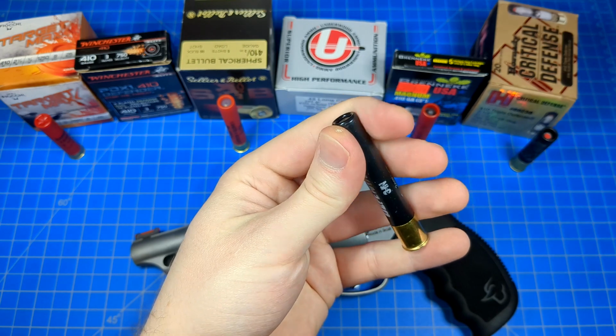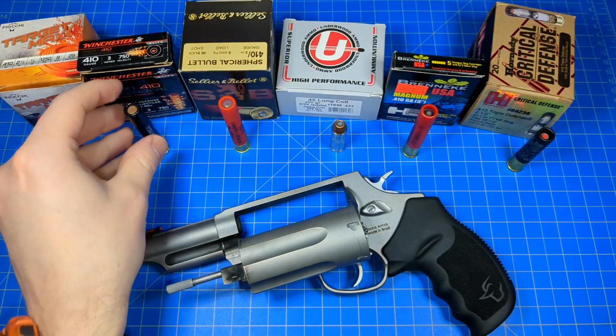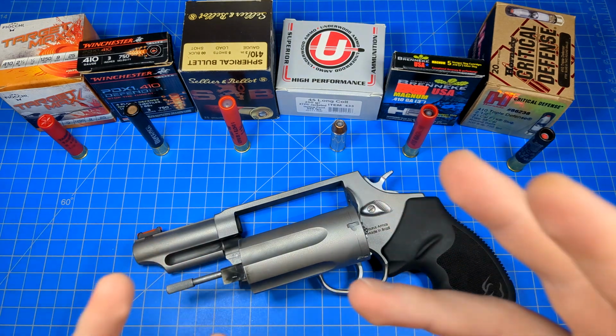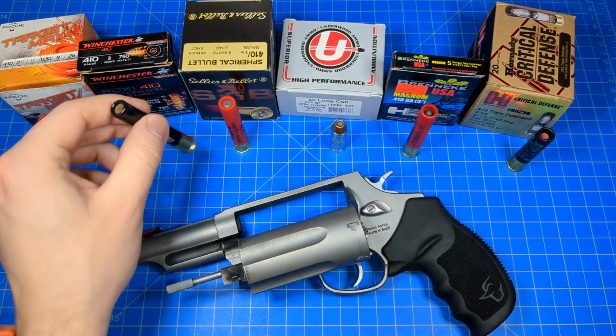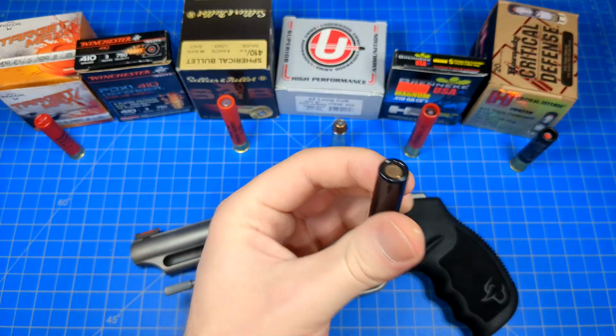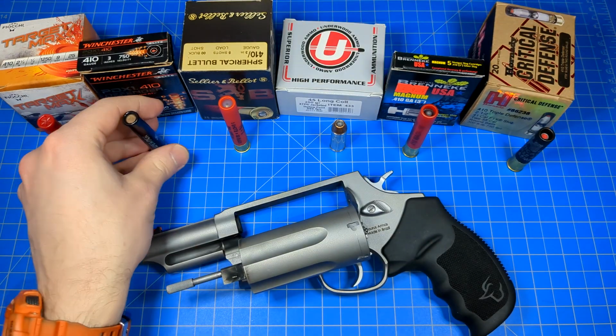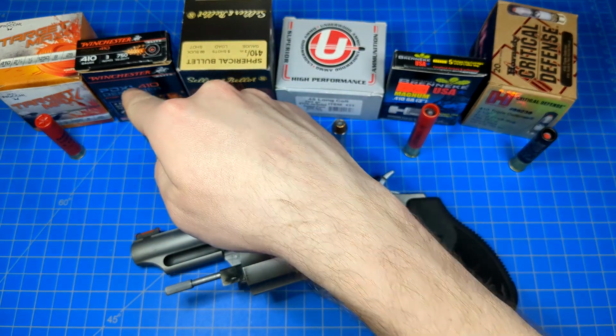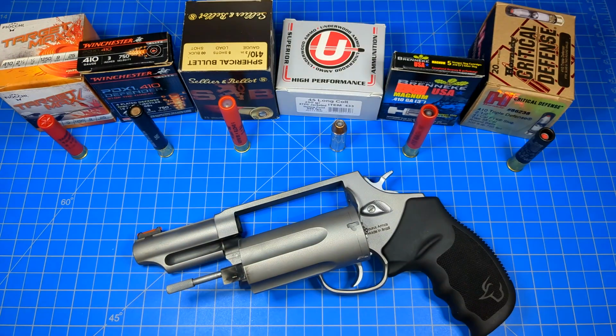So we're still getting a lot of shock, but since the paper plates, believe it or not, are a much more dense material when they're stacked up like that compared to ballistic gel, what I think was happening was that material was just stopping these from moving so much, and it was just creating more of a shock wave rather than going through it. Really interesting. They're not very great for penetration when it comes to armor, let's just say. But if you're talking flesh, the results might be completely different. Maybe one day I'll do another test through actual ballistic gel, but that's not what I had at the moment.